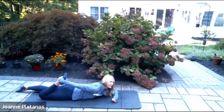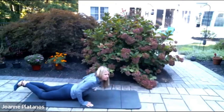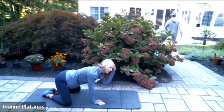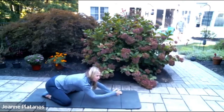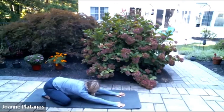Beautiful. Gently release. Let's go back to child's pose. Have a little check-in. How do you feel from the beginning? And how is that word working for you today? Remember the word.